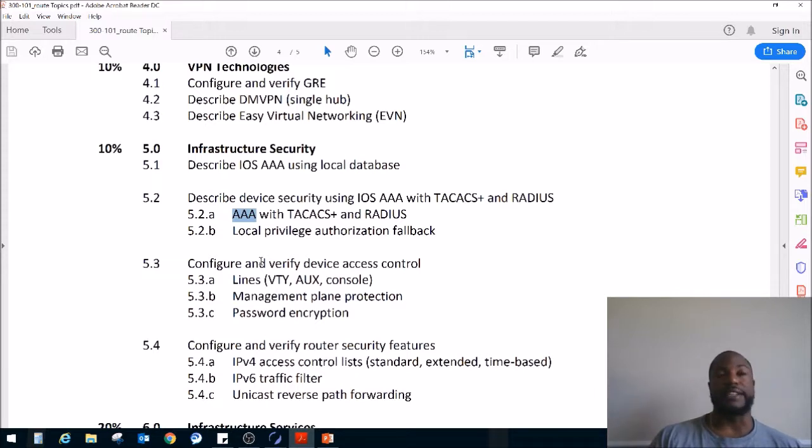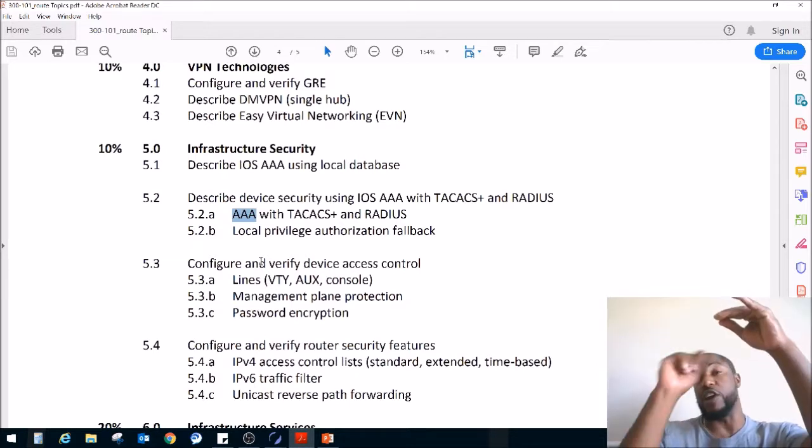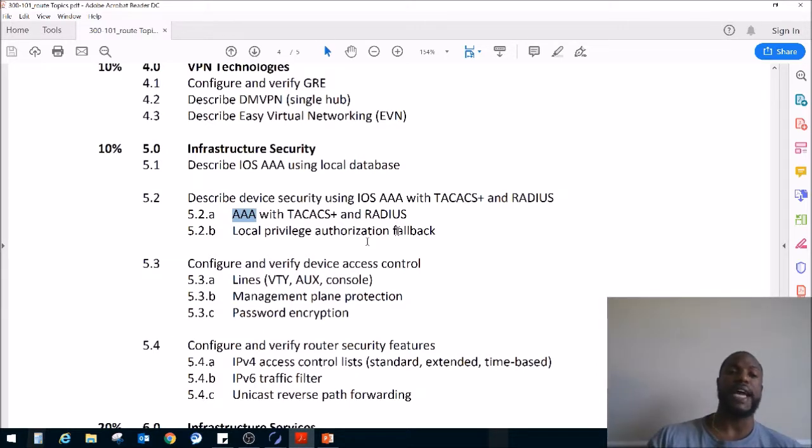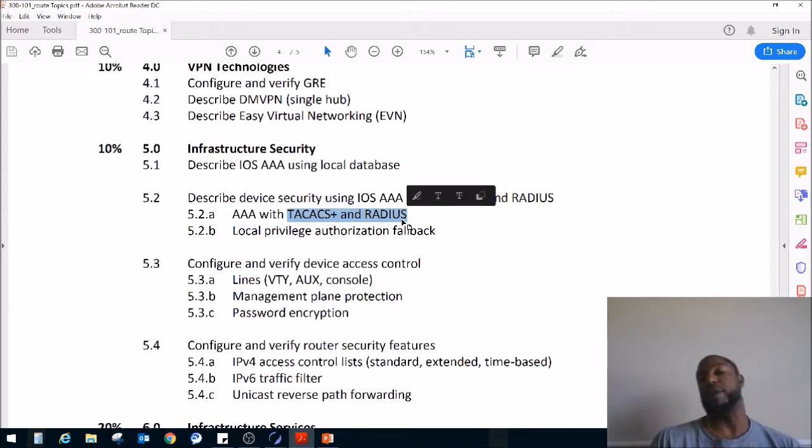The second one is authorization, which basically says what you are allowed to do. And that's what authorization is. And the third A stands for accounting. It's basically a log of what you have done, an accounting, just like a security log that the security officers need to keep, right? Now, TACACS Plus and RADIUS, these are basically two security protocols that we use to keep usernames and passwords and authenticate users that will be logging onto these networking devices. Now, let's head over to the slides for a little bit more information and some fun facts.